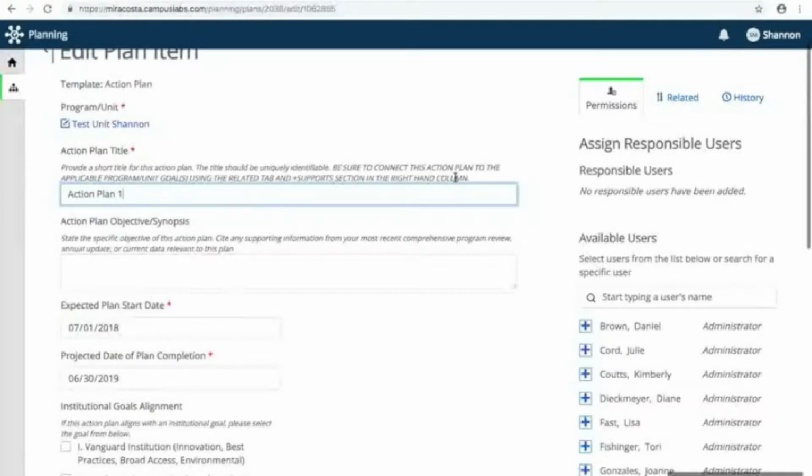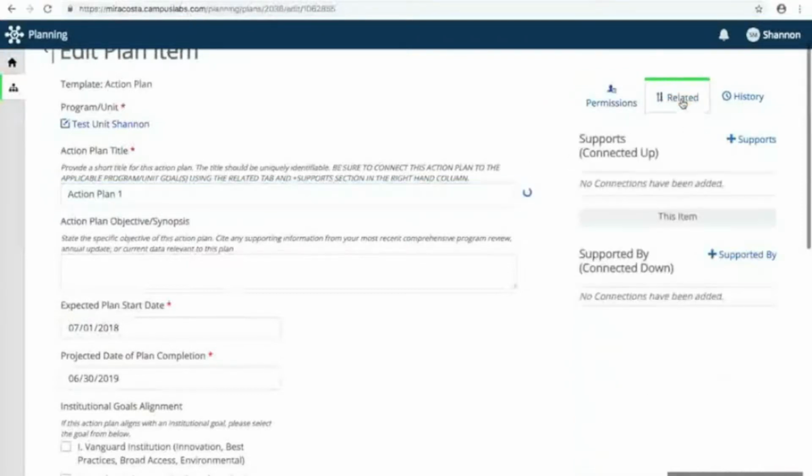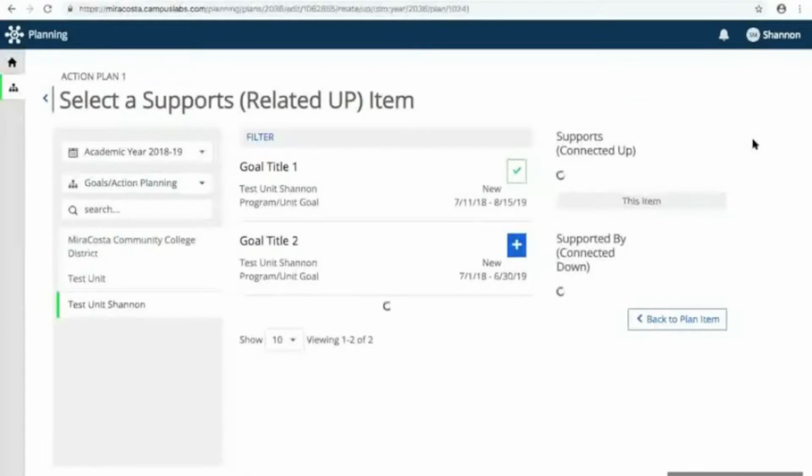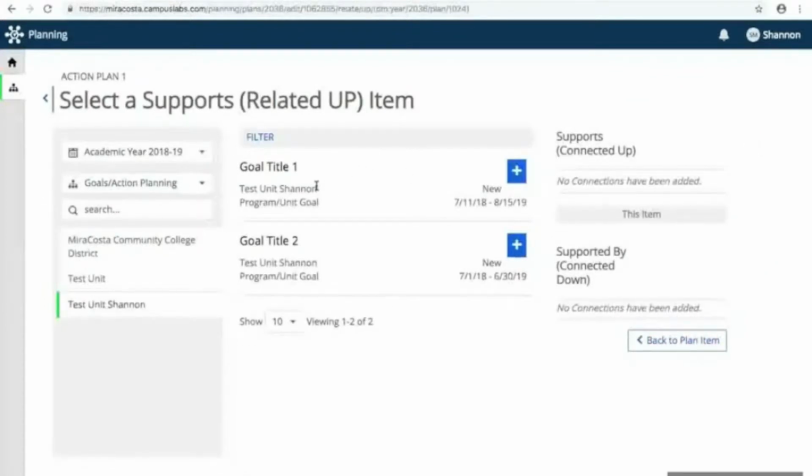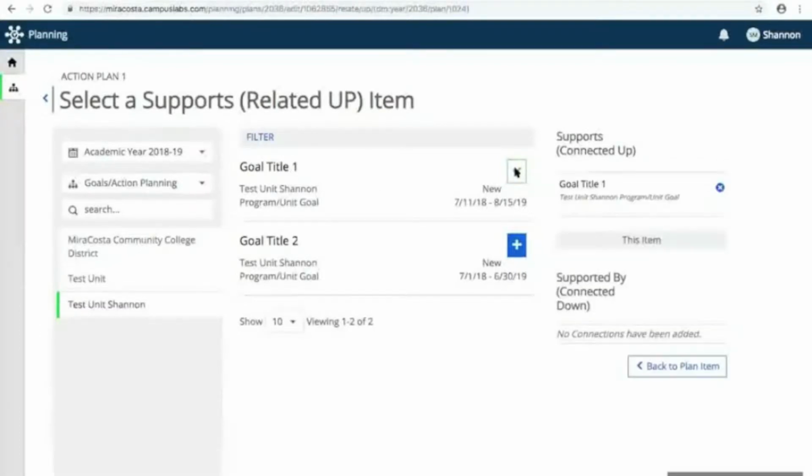So in order to do that, you go to the right-hand column, you click on the Related tab, you click the Plus Supports link, and what you'll be asked to do is to link that action plan to whichever goal it supports. So in this case, my action plan 1 supports goal title 1. So I'll click that. You'll see it appear on the right.